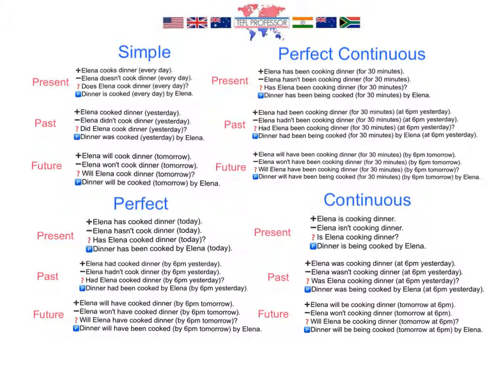So that's the verb tenses, all of the 12 major types of verb tenses. As I said, it's not all-inclusive, but it does at least give you a brief rundown as to how to form all 12 of them and when we usually use them and what they're used to talk about.